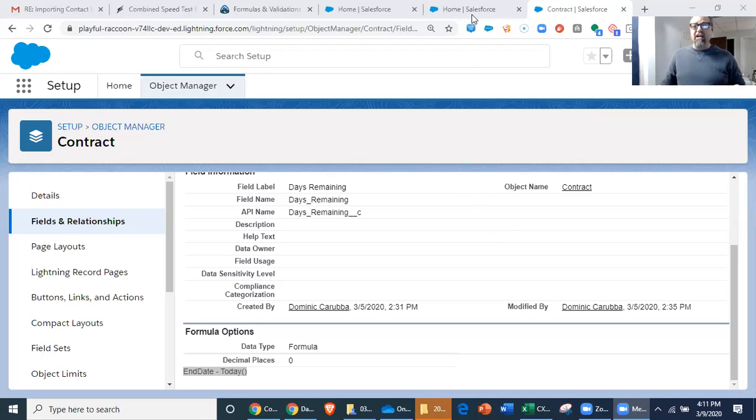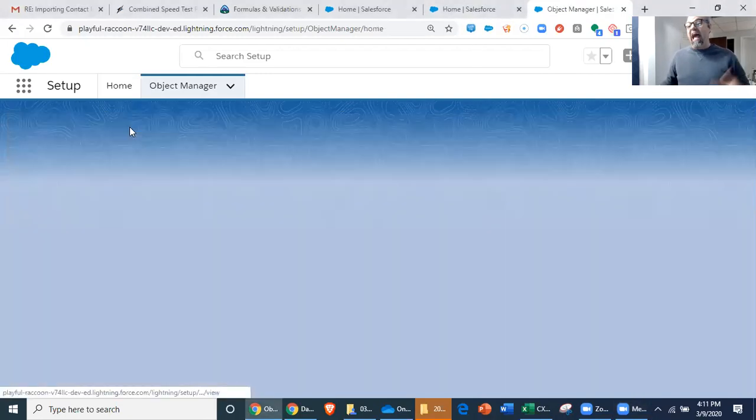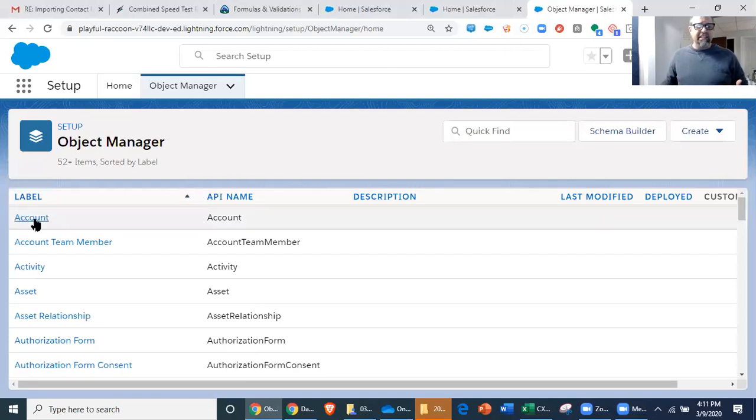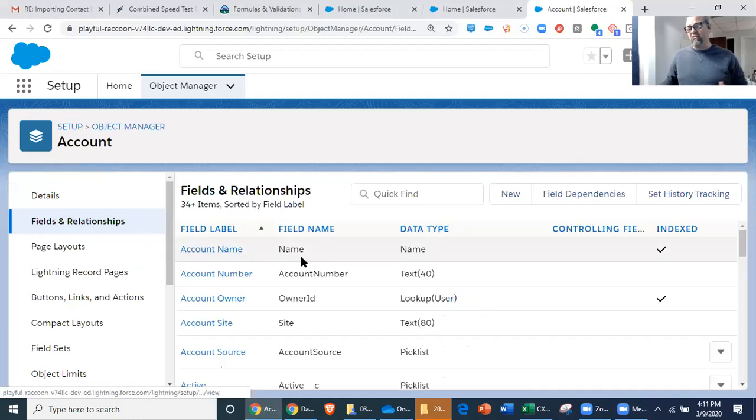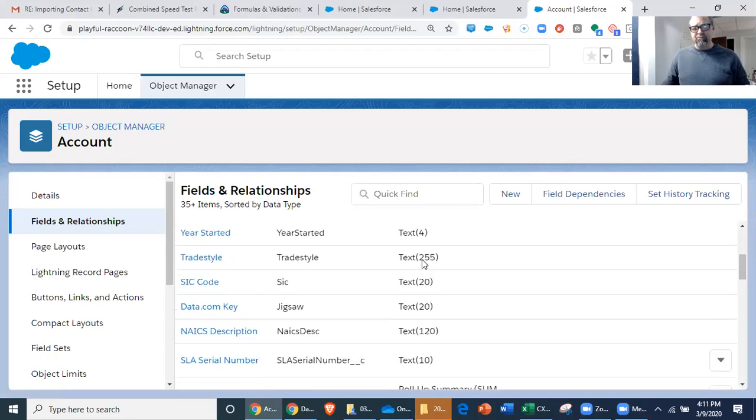That's why the technical term is a runtime formula. Now, another kind of field that acts like a formula field is a roll-up summary field. And a roll-up summary field does store the data in the field.